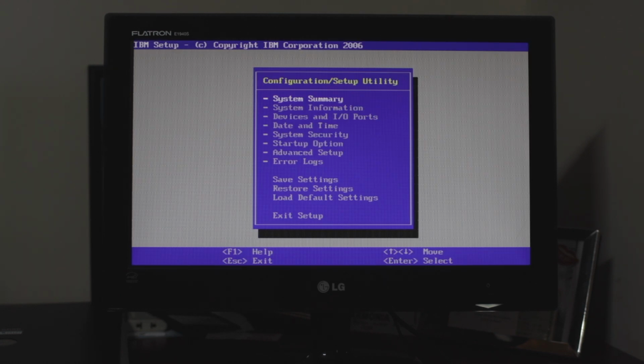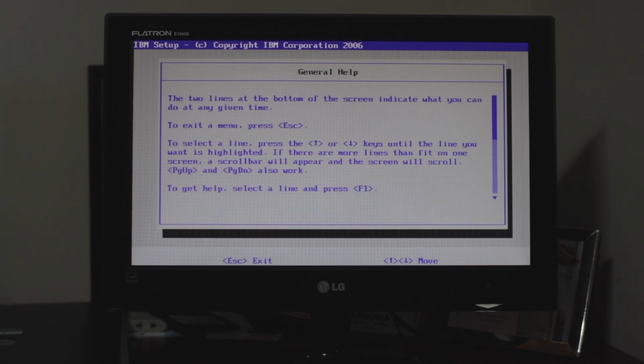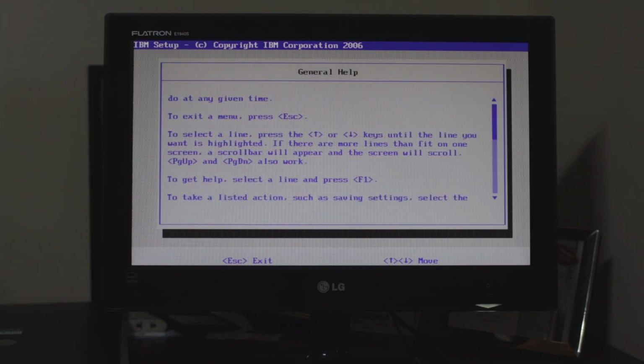My Aptiva from 1994 had the same screen, same layout. My first x server from 2003 had the same setup, and now this server also has the same one. I bet that even the latest IBM x servers before Lenovo took over looked the same. What's cool about it? Back in 1994, people didn't really know how to use computers, so if you press F1, you get a general help that shows you how to navigate the system, so it's really well documented.